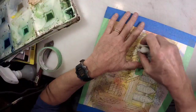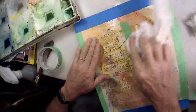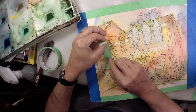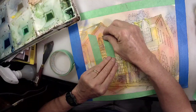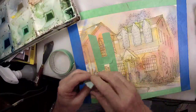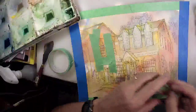This is clearly not traditional watercolor technique. Again, no real surprise there, because watercolor, more than any other medium... I remember reading when I was in junior high school a book about how to do watercolor, and the author called watercolor painting a bag of tricks medium. You can do all kinds of crazy things with it. And that was 50 years ago, and I still believe that's a good description. So, if you're a watercolor painter, what I'm doing doesn't really shock you all that much, because you can do all kinds of crazy things with watercolor.